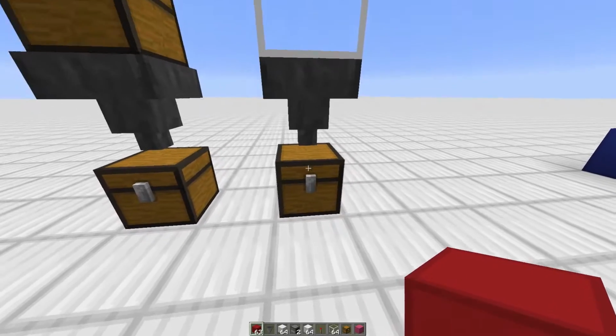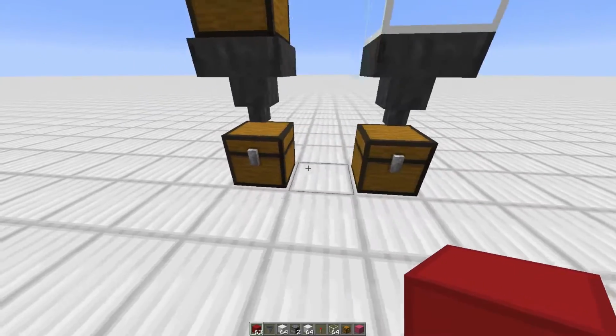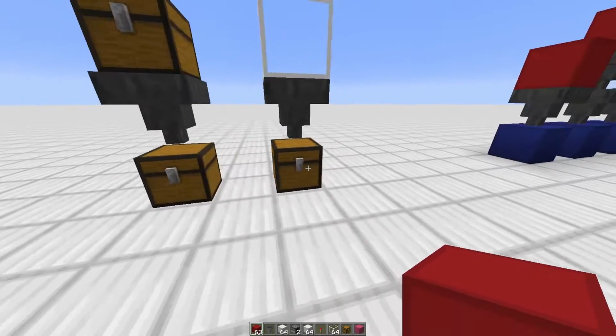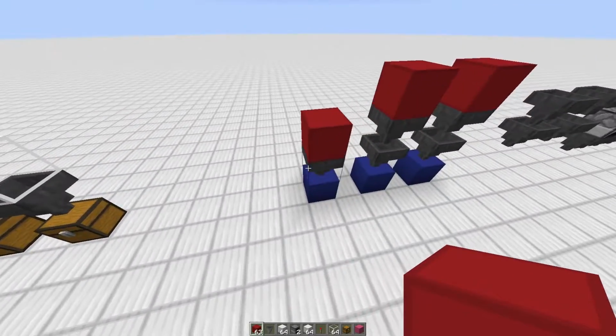So it can also push items out from the hopper, and it does that only into chests and other things with inventory. It can't push anything out in the air.